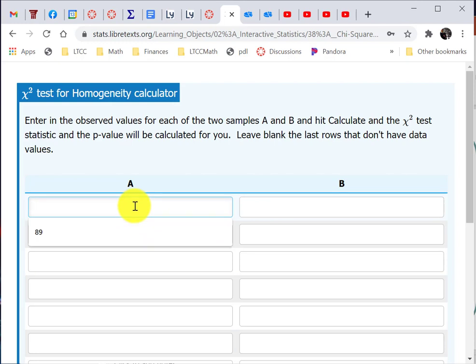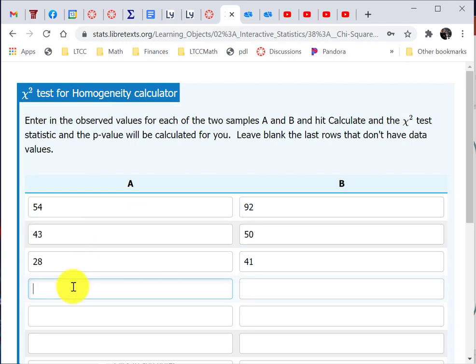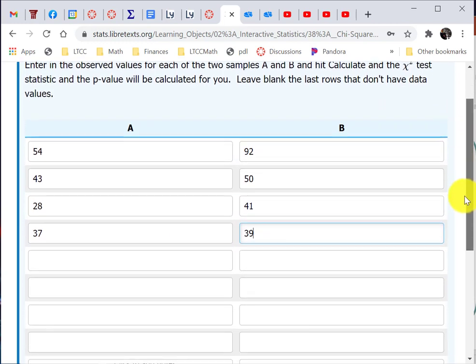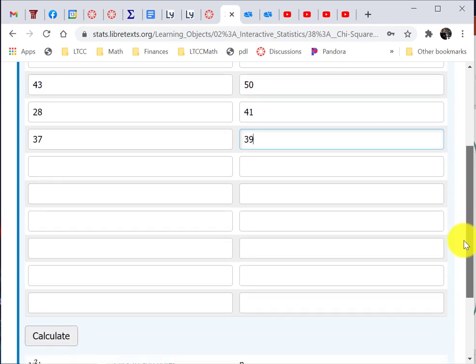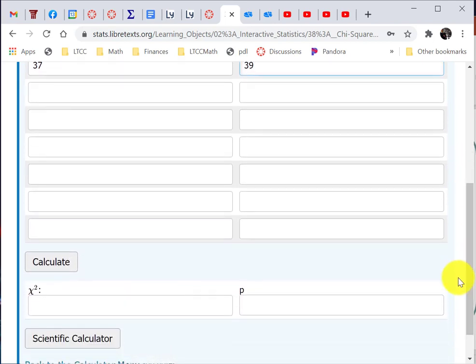So we have 54 was the first entry, then came 92 for the first entry for the second data set, and the last two were 37 and 39. So now that I've entered in my data, I go ahead and hit calculate.